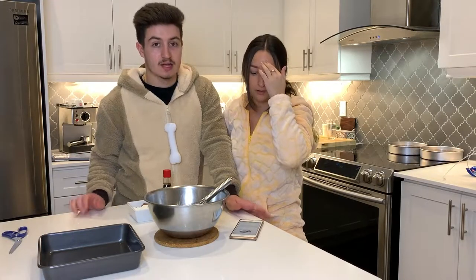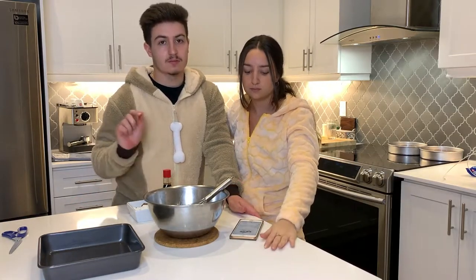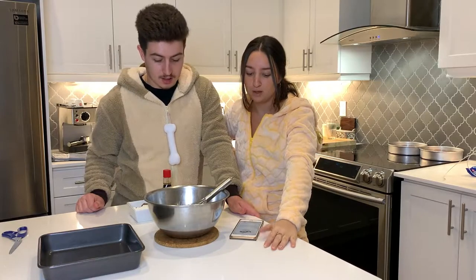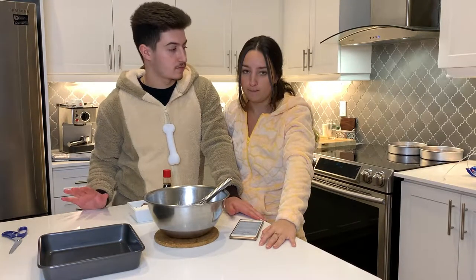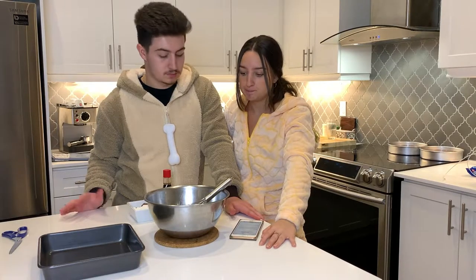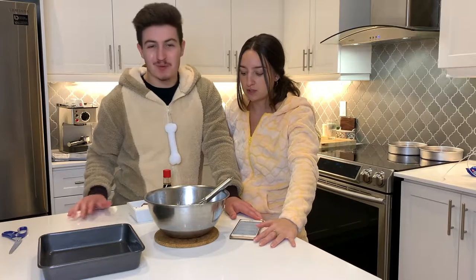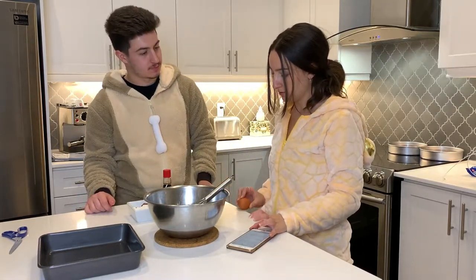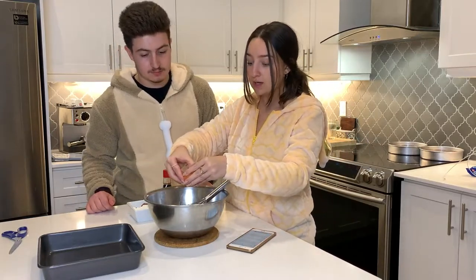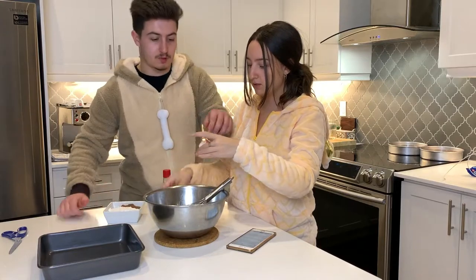All right, so it's time for the brownies. We just warmed up the butter, and now we are gonna mix everything together, all the dry ingredients. We'll get the whisk if we're doing the eggs. That's the first thing. We'll mix everything together, so crack the eggs. You start mixing. You have to keep mixing as it goes.